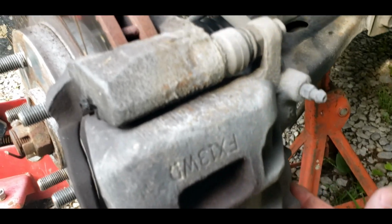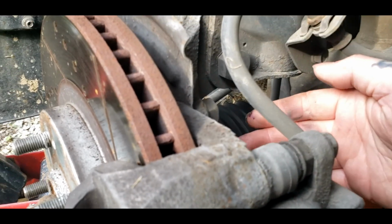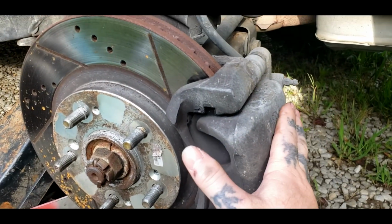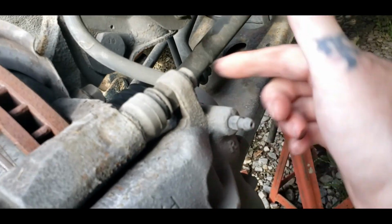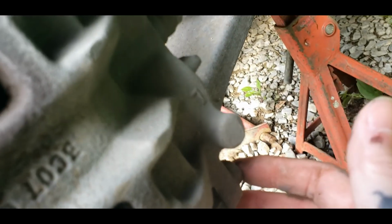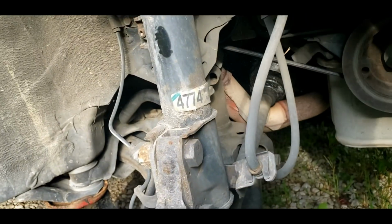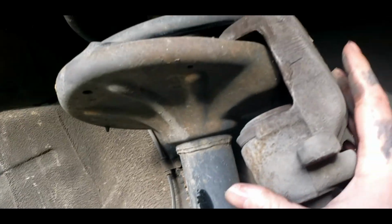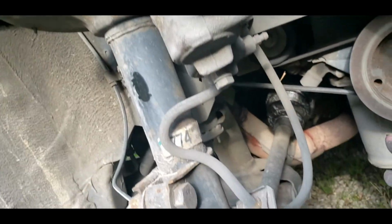So the next step will be taking this caliper off. 2 bolts here, you can pull this off. Sometimes you can get this off with the bracket all together, but most of the time you can't. The bracket bolts are here and one here. So go ahead and remove this first, and don't take your hose loose here, because you lose your brake fluid. You just need to take this top bolt here and this bottom bolt here loose. Take the 2 bolts out. You can take your caliper then and hang it up here on your strut. That's what I like to do. Just wedge it up in there like so, and you can take a zip tie, run through here, and that will hold it, keep it from falling on you.